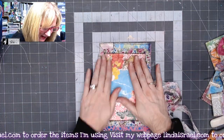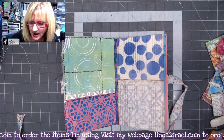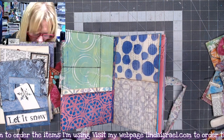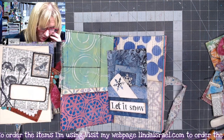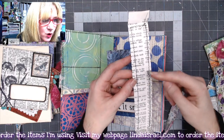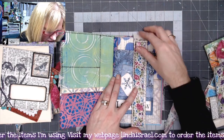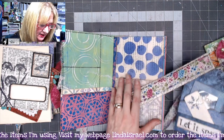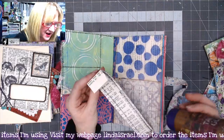There is the base of my journal put together. Now I want to go through and start adding the 12 days embellishments and items that I've made. I'll look at each page and say okay, what kind of pocket or tuck spot do I want to use? I did make a couple of belly bands - I took some book pages, folded them in half, glued them, and then glued down and sewed a piece of fabric. I'm going to sit here and glue things together and then show you what it looks like once I have everything in the journal.